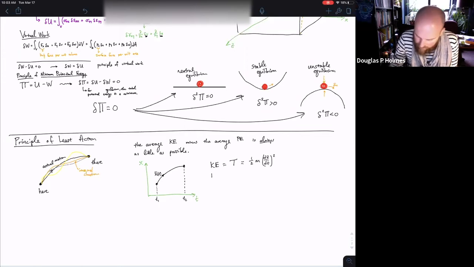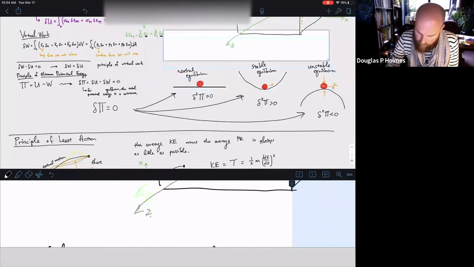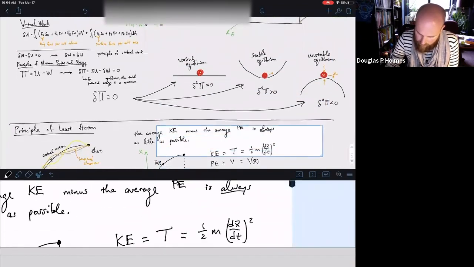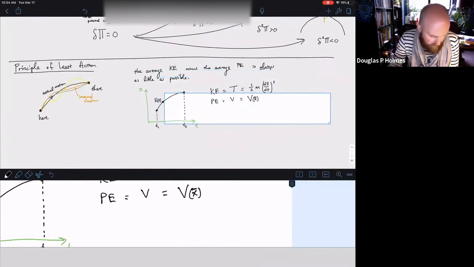And for the sake of the potential energy, we could think about this in a gravitational field, but we'll just write it down more generally and say that it's going to be called V, and we'll just write that as V of x bar, some unknown function V of x bar. It'll make it easier for us to do this calculation. So I'm going to zoom in over here so I don't write terribly.